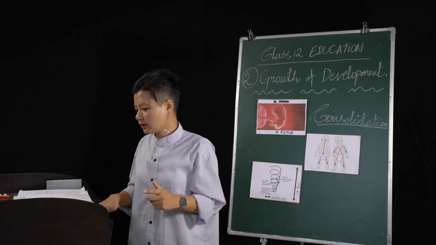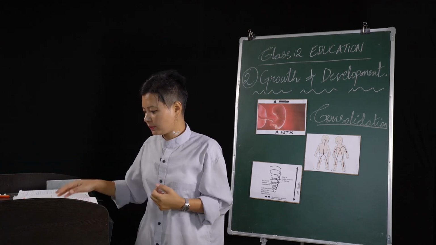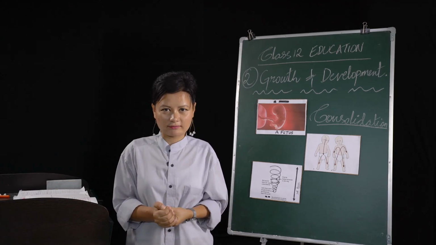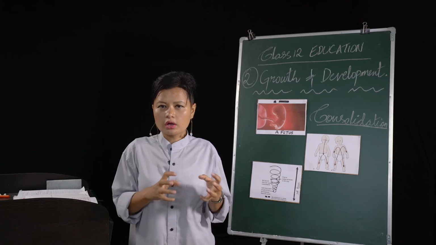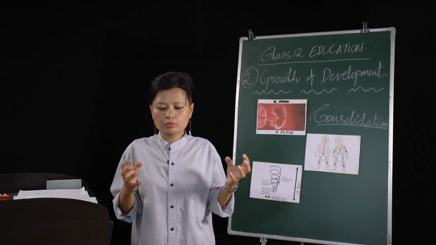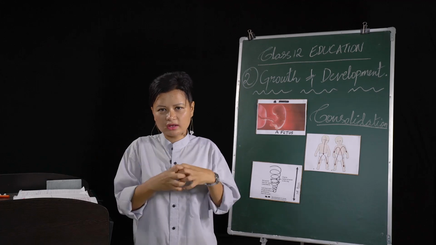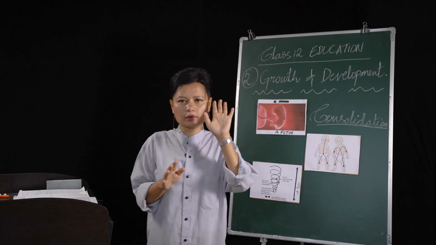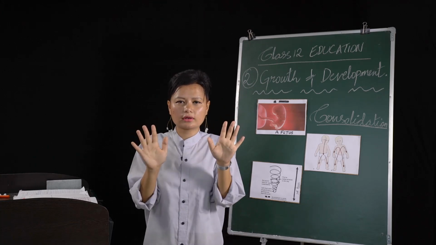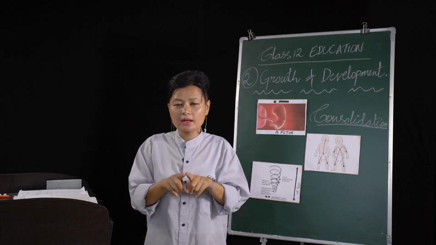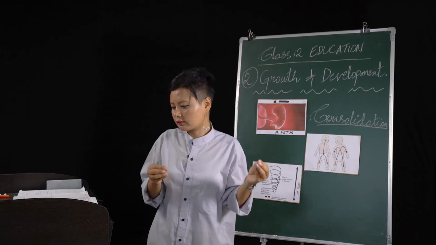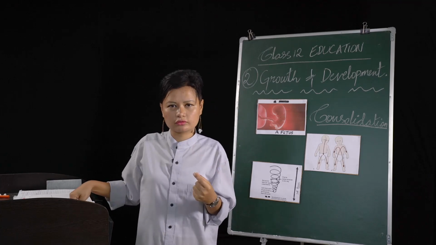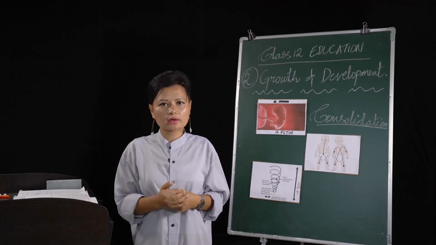Okay. And when you go to the last page, that is page number 22, again this one talks about the relation between growth and development, isn't it? So here also, under relation, they have put the individual differences under one category and then they have tried to relate it with one another. Okay, so if you understand about growth and development, then you can write answers about their relationship and their differences also. Okay, so I want you to look into this and study it yourself. Okay, you'll be able to relate. So those are the things.